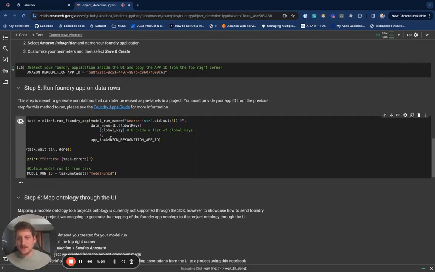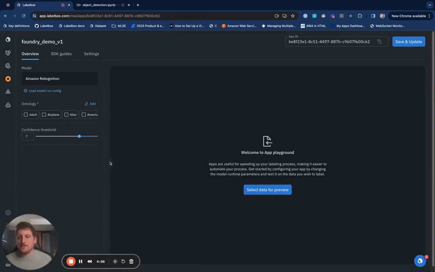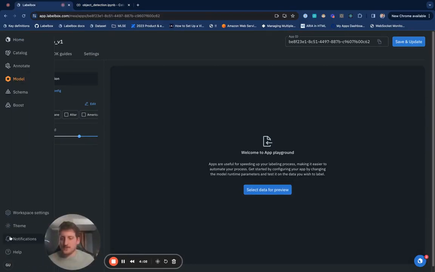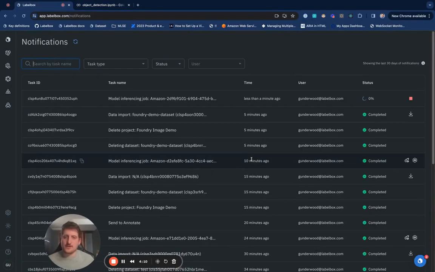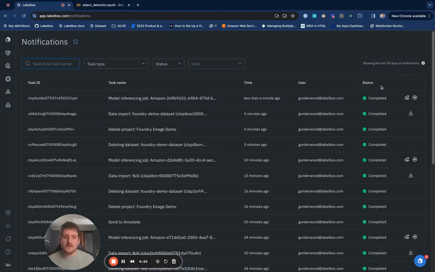Now this is going to take a little bit of time to actually boot up the model that you're running through. Some of them take longer than others. And obviously the more data rows you have, the longer it's going to take. There's usually just a small startup cost. So it might take a little bit to start up, but once it actually starts up, it'll run through them quick. Also, if the model was recently used, it can go a little bit quicker. There's a lot of things that can affect this. It's usually pretty quick, like pretty instant.